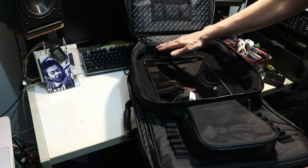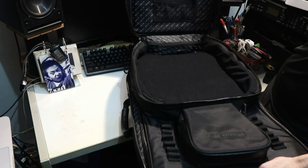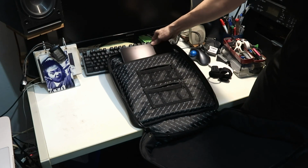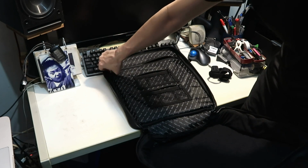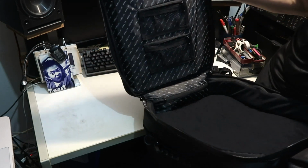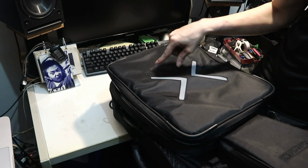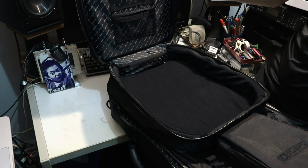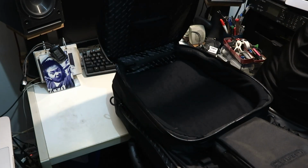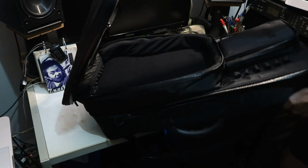But in my case, because I'm not going to have a cover for the front of the iPad, I think I would do it like this, where I can slot it into this little pocket here. So the iPad will be slotted in here, and I can zip it so that it's protected from any scratches to the screen. The only thing I have to worry about is here. In case anything hits here, the iPad will be the first one to bear the brunt. But then again, I have a back cover for my iPad. And if I'm really paranoid about this, I will probably have a piece of cloth to go right there to add an additional buffer. But that is just being too paranoid in a sense.